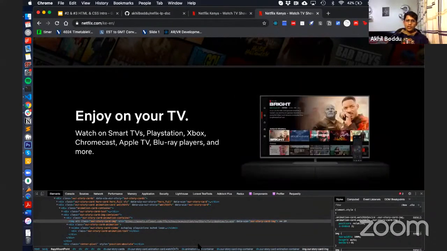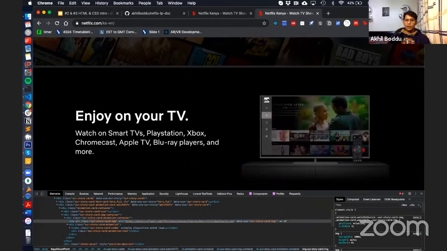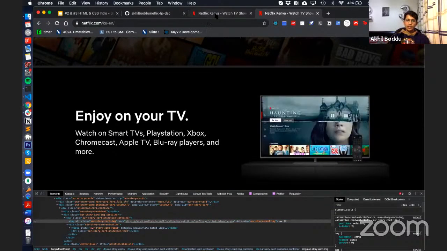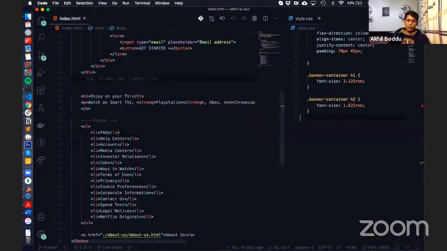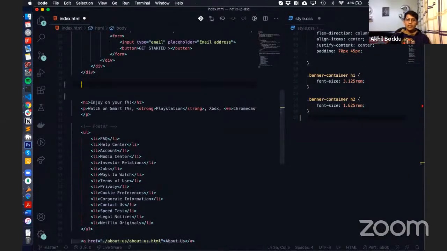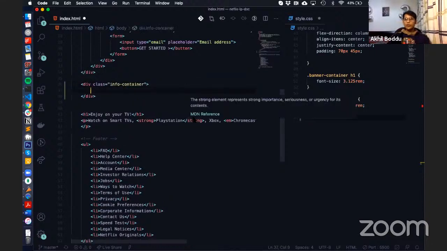So let's firstly just set up our structure on our site. First things first, let's write out exactly what divs we want to look at. The first thing is we need to create an outer div. Anytime you're working with divs, you want an outer div and you want to have inner divs. The outer div, I'm going to call it info container. And then inside info container, we have two main divs we're dealing with, the one on the left and the one on the right.